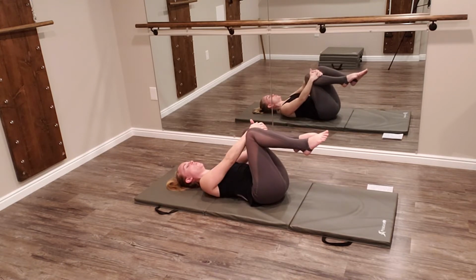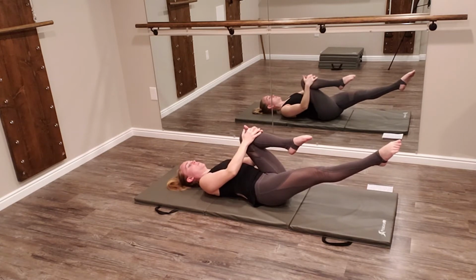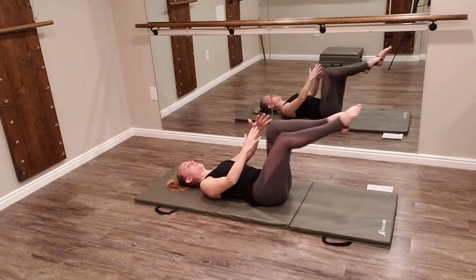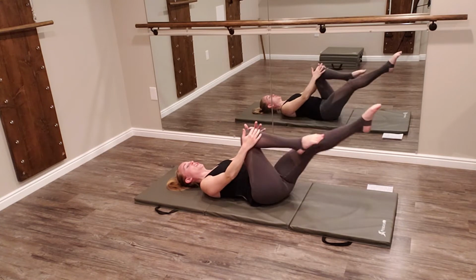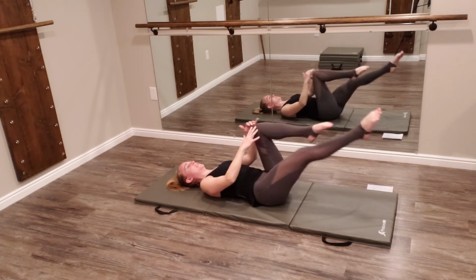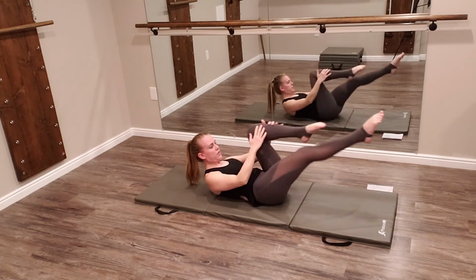Let's begin here. We're gonna pull the left knee into the body, right leg reaches out. We're gonna pull in, maintaining that neutral pelvis, and we'll switch, switch, switch, switch, switch. Now we can intensify this exercise by peeling up head, neck, and shoulders. Or you can leave it down.